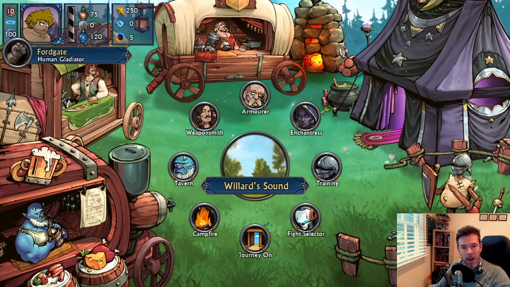So here we are in Willard's Sound, which is the starting town for gladiators in Sword and Sandals and Mortals. And for those who have been following the development of the game, you'll notice this screen looks a little bit different than it did in the past. Firstly, we have a new background. Not that there was anything wrong with the old background, but that old background represents a different terrain type, which is plains, fields and plains.